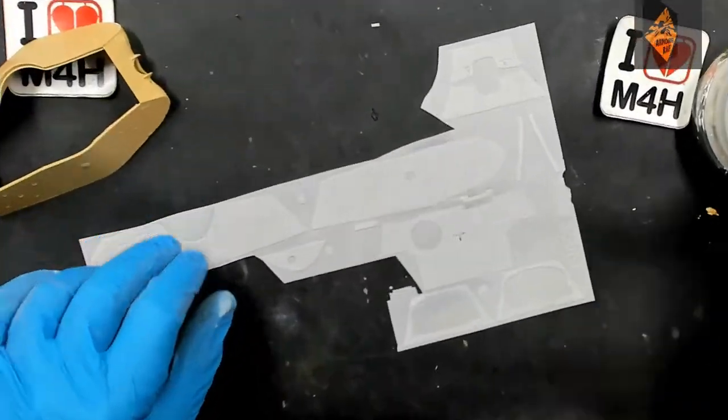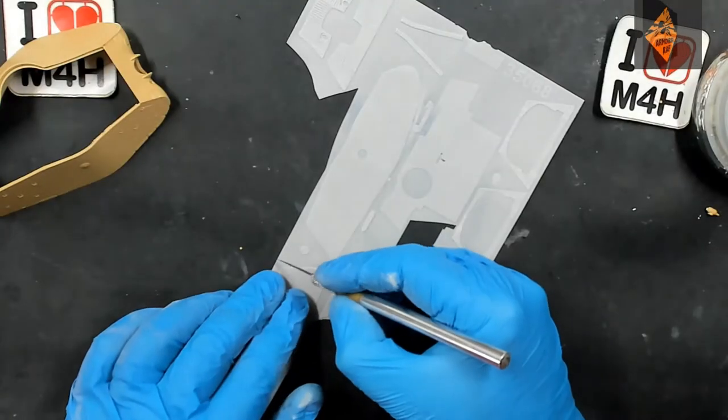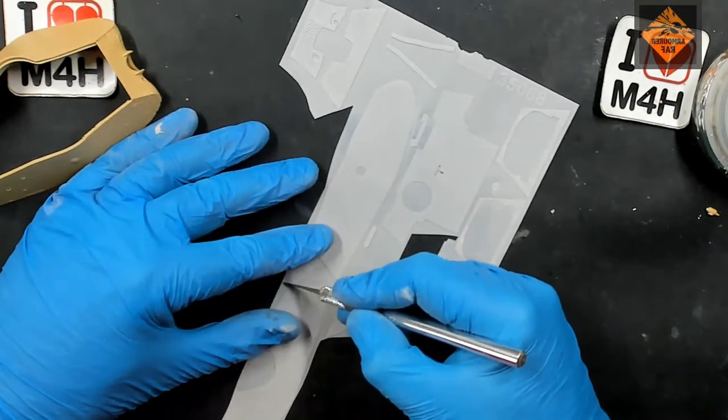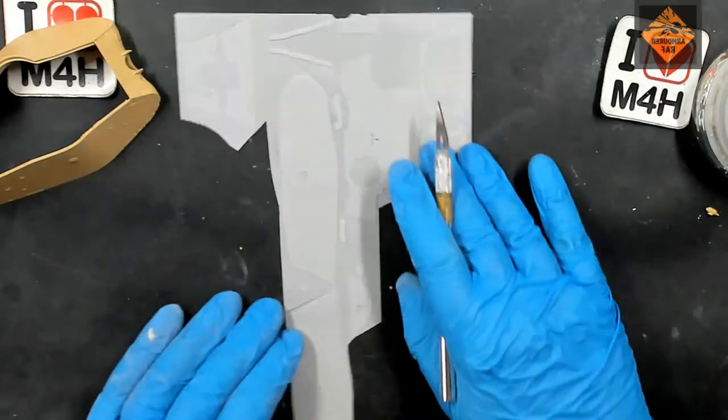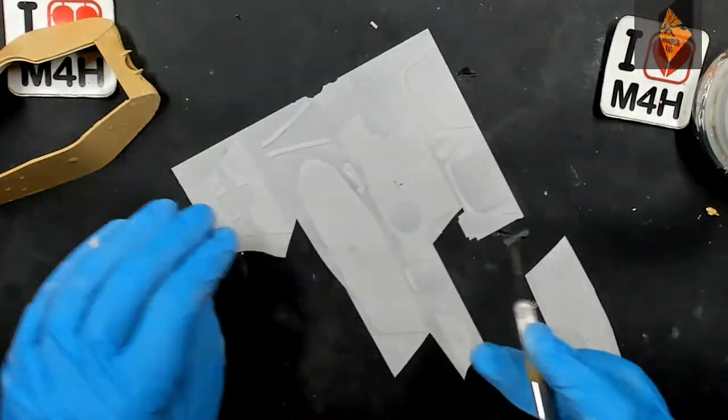So let's start this episode with some Zimmerit. We're gonna do the turret. Firstly we'll pop a mask on to protect us from those horrible bits of resin. Secondly we'll sand the rear of the Zimmerit which helps to get it ready, and then thirdly we'll glue it to the turret. So without further ado, let's crank up the speedy yuppie thing and crack on!